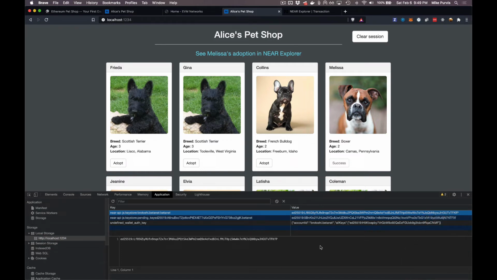This is what's called a limited access key or function call access key. If you steal this, you can't move any tokens around whatsoever. This is a very powerful part of NEAR that, quite frankly, I don't think we've fully flexed yet, but definitely learn all about the NEAR account system in the docs.